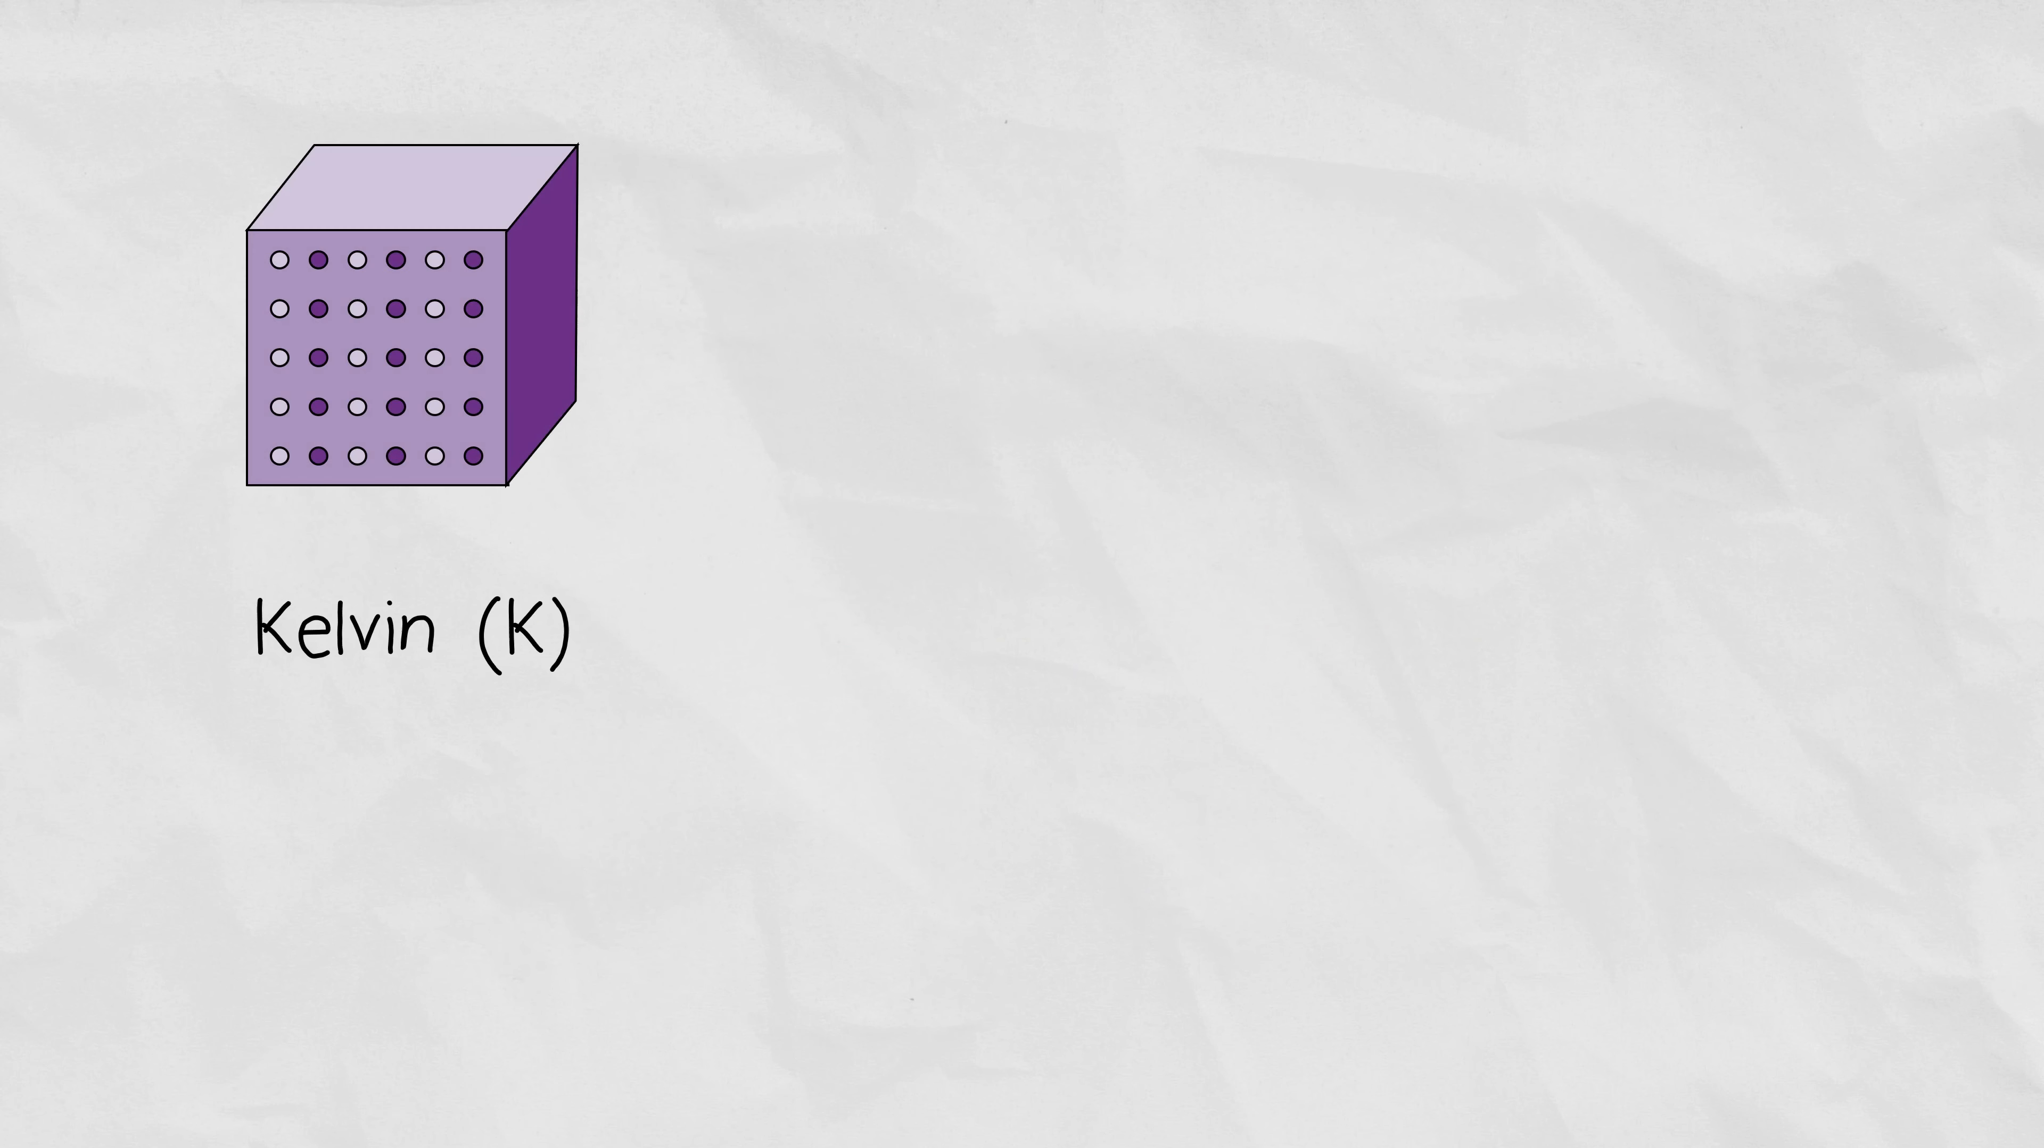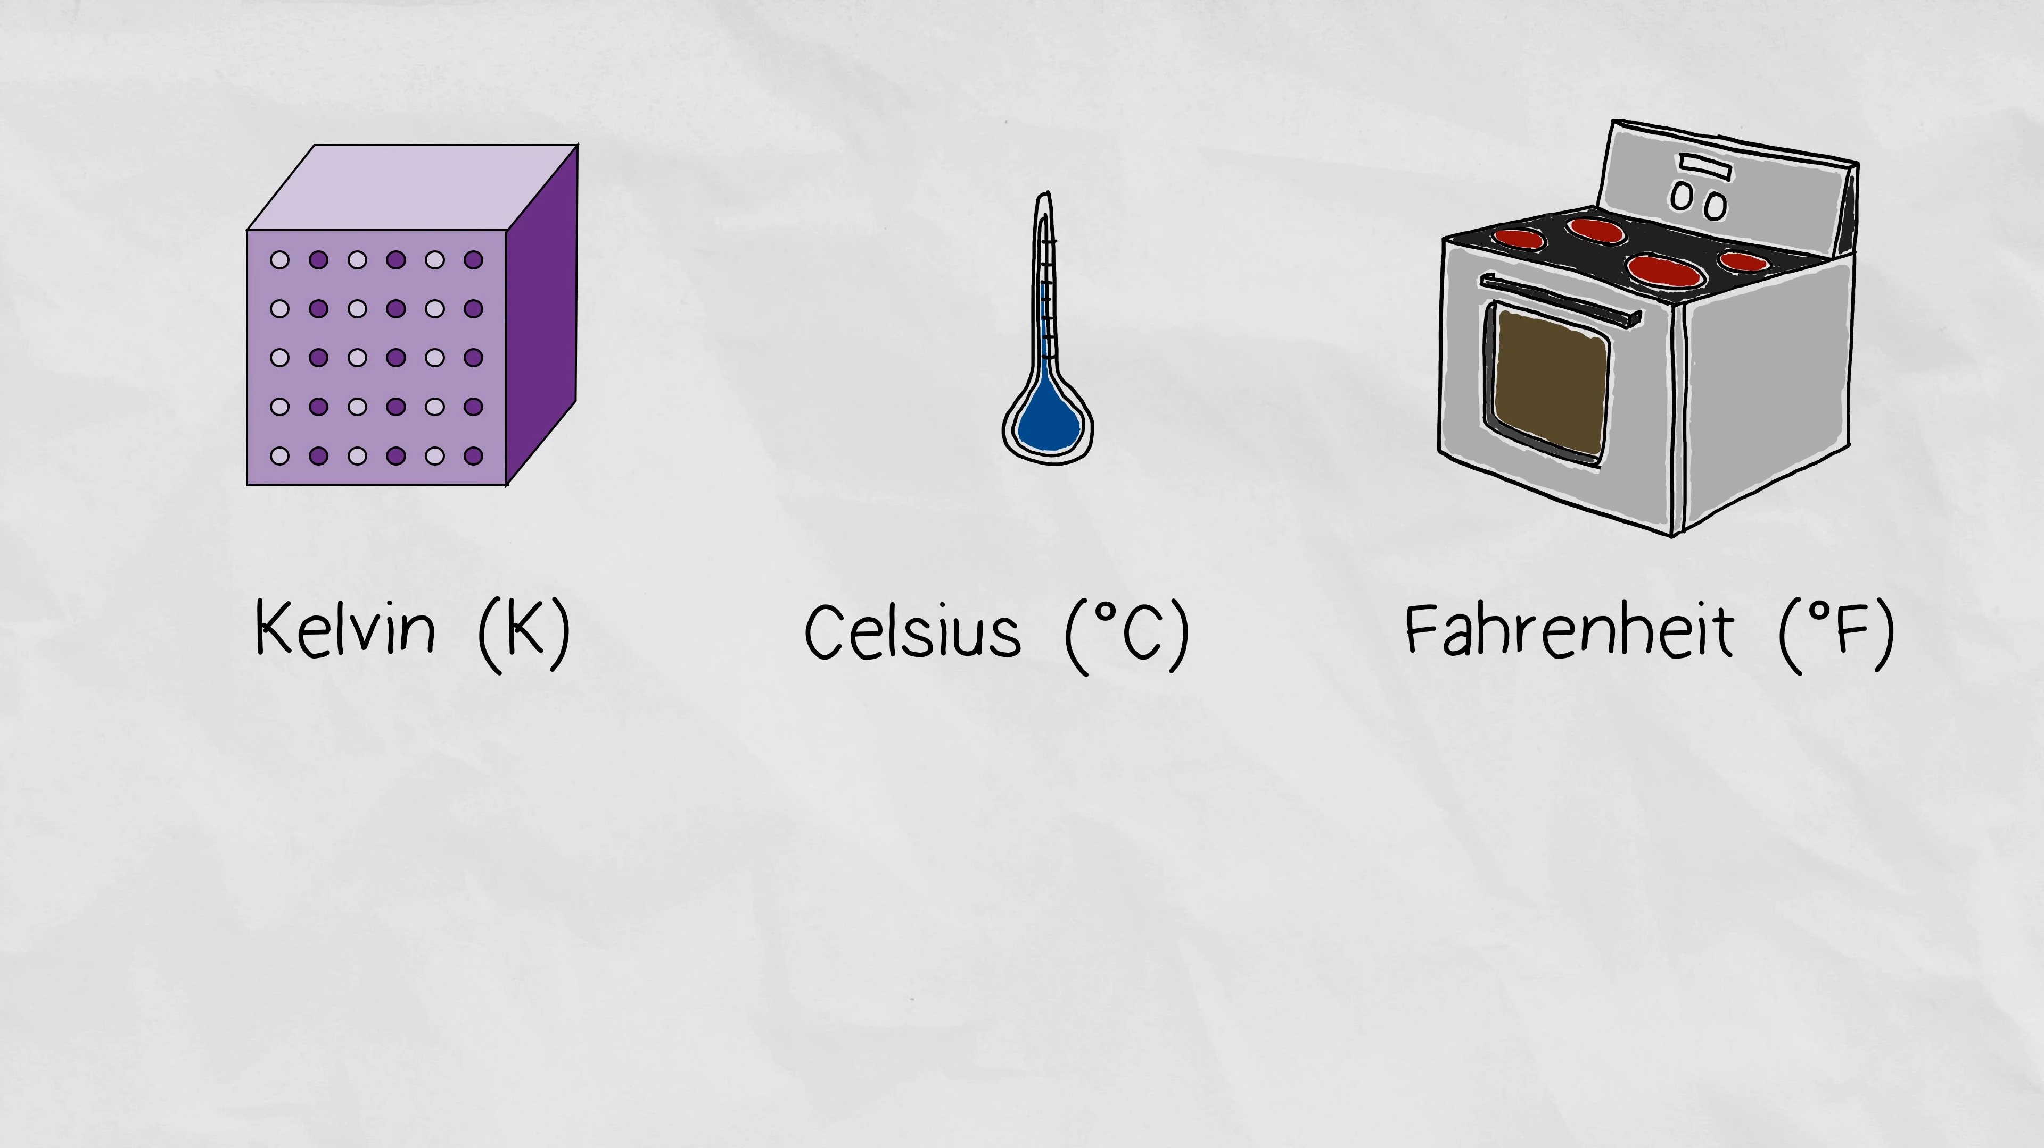In a previous video, we talked about the Kelvin unit of temperature being what is used in chemistry, due to its ties to particle vibration. But in common everyday life, we use the Celsius degree to see if it's cold outside. You might even use the Fahrenheit scale if you're in the US or you're following a culinary recipe. This is a common example of the same thing, being temperature, communicated by three different units.